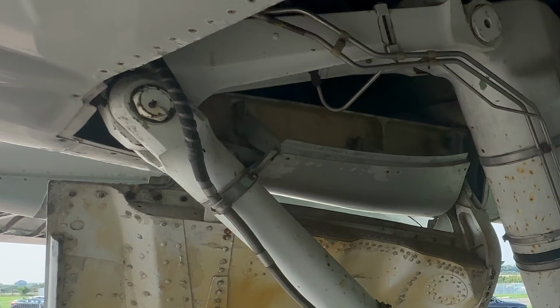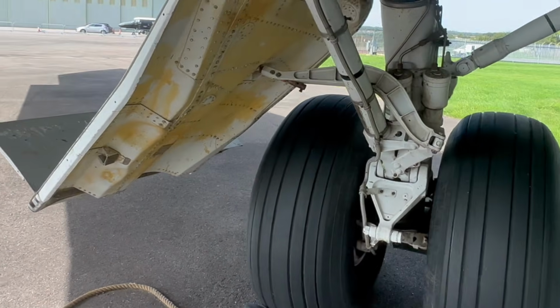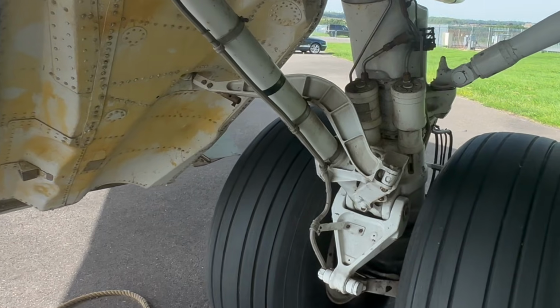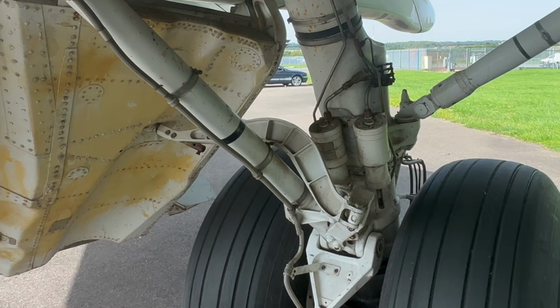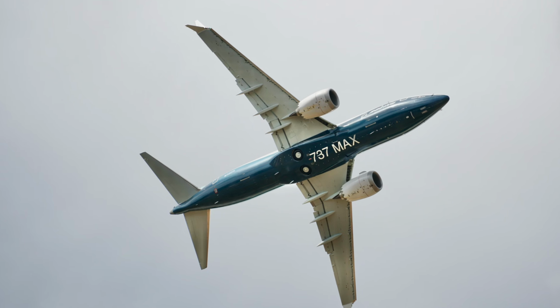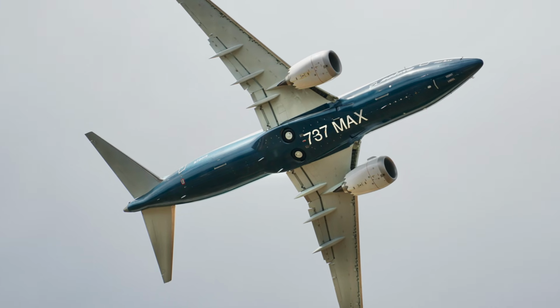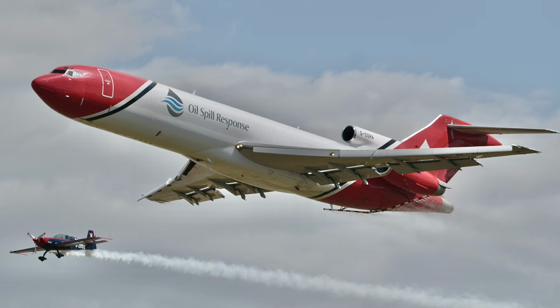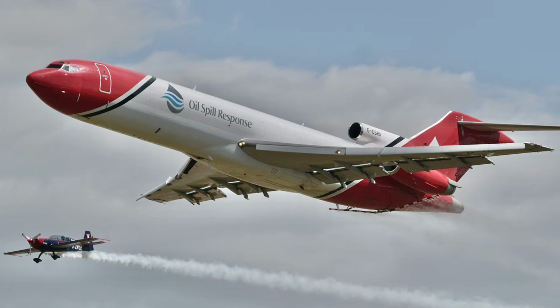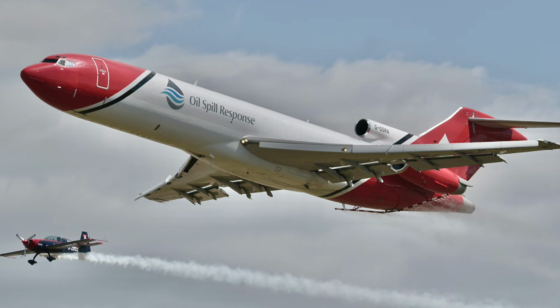But the funkiest feature of the whole assembly is this little curved I-beam operating the gear door. The way it is having to somewhat awkwardly snake around the drag strut shows just how hard the gear retraction is to choreograph. By the way, unlike on later single-aisle Boeings, where the outside wheel on each main landing gear forms part of the outer surface of the airframe when retracted, on all 727 models, the doors fully cover the main landing gear well when the gear is retracted.